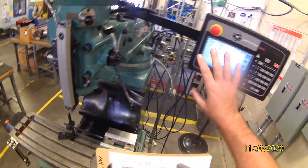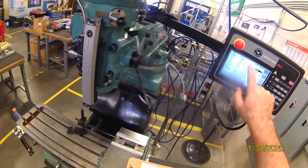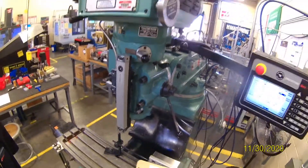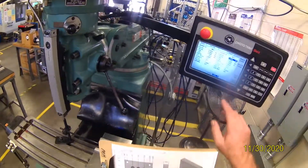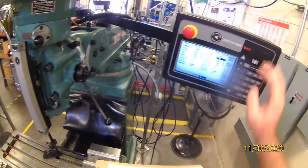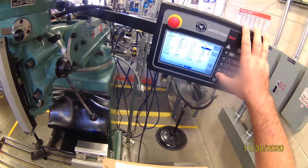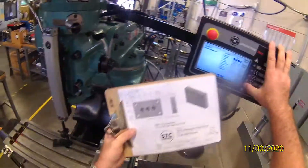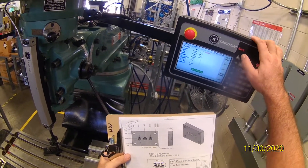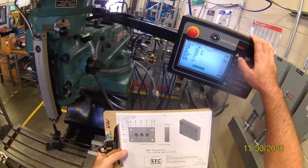Now if I made a mistake and need to go back and fix it — when you go into this, it's going to show beginning and end all the time. Notice it says incremental. Incremental means wherever you're at — we probably only need to fix the ABS numbers of where you're going. I go back, back, back, back. These are described by event numbers. Now we're on position drill. You've got two choices: onesies or bolt hole circles. We're doing onesies.